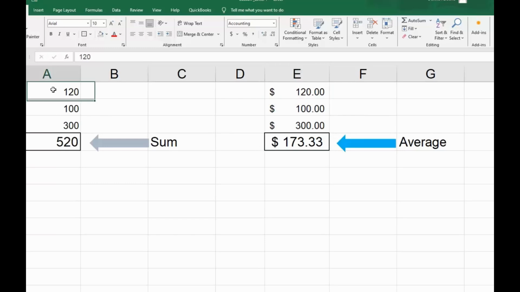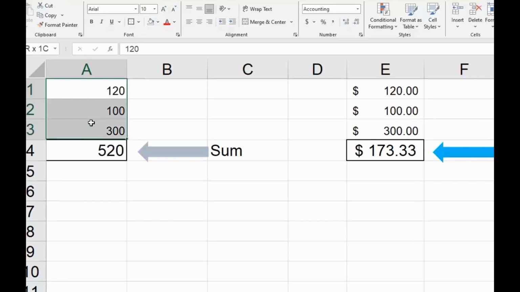Let's do the same thing over here. So let's select all of these, and let's do the dollar sign there, and there I have the decimal points with the dollar signs. Super easy to accomplish, and that is how you do autosum, auto average, and basic formulas in Excel.